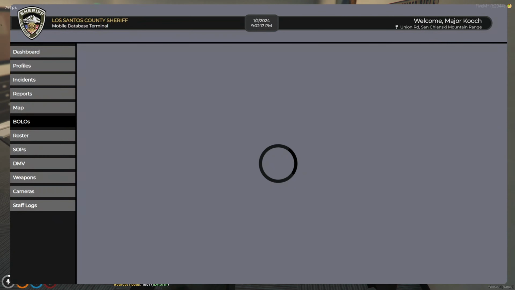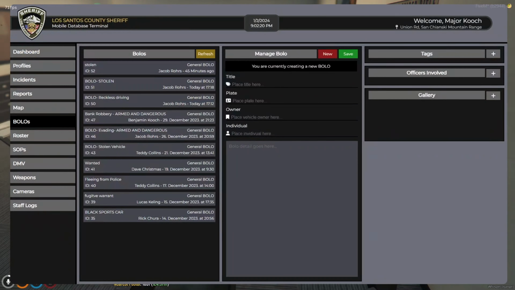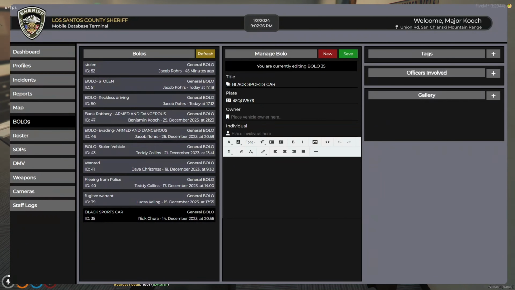Peering your eyes to the bolo section, we have all of the active bolos. You can see who created them and when they were created here. And you can also see the title, plate, owner of vehicle, and the individual wanted. Roster and SOP are both features that do not work in our CAD system.